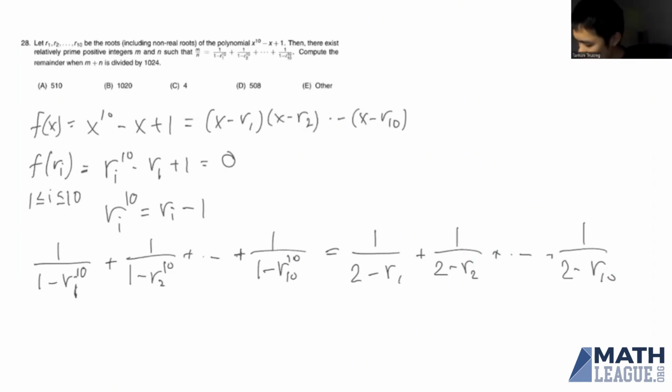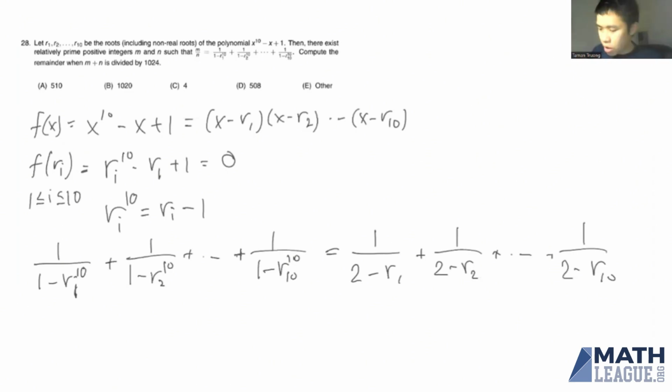What we can do from here is that we see this is fairly similar to a problem where we need to find the sum of 1 over r1 plus 1 over r2 plus 1 over r3 all the way to 1 over r10, except this time there's a transformational term at the bottom. We see that it's 2 minus that root. So what we can do is think of evaluating the sum as shifting a polynomial by 2 minus x. Because when you shift a polynomial by some horizontal or vertical additive factor, the roots will move in the direction of however you're shifting it.